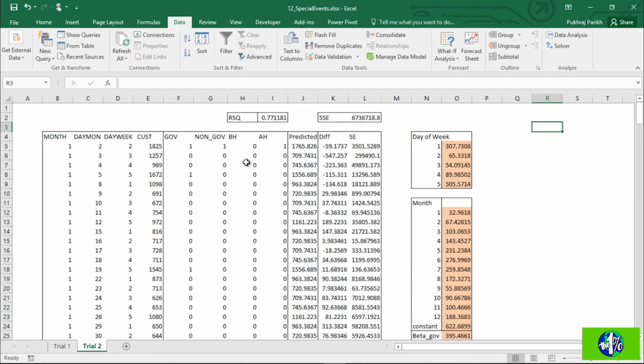For that, we moved on to solver. In solver, we created separate cells to capture the impact of each of the variables. We changed the values in those cells to predict the value of the dependent variable. We found out the error in prediction and we minimized the total error to find out the optimum values of these independent variables. In this way, by using solver of Microsoft Excel, we are incorporating the effect of special events in forecasting. And we recommend that whenever you have a large number of variables, you should use Excel solver instead of the regression tool.